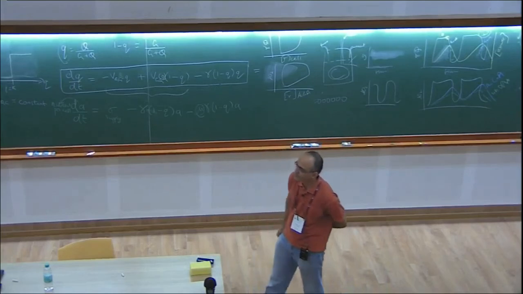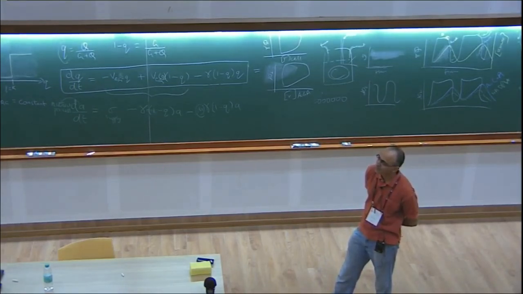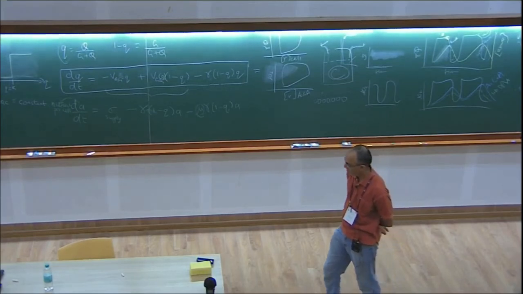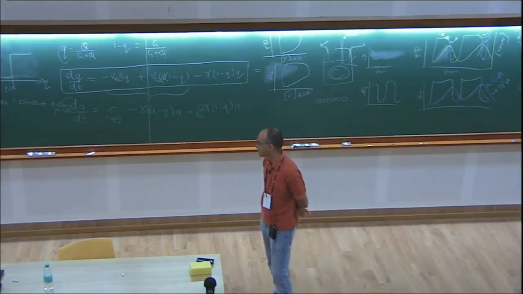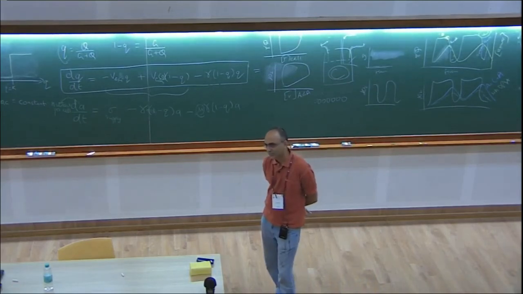One way perhaps to distinguish the two cases would be to ask what sets the time period of the oscillation. In the case of glycolytic oscillations, it would be set by some internal parameters of the glycolysis, and mutants there would change the time period, and one could test that. In the more population-based model we have, the time scale is really set by the build-up of the resource. The slow time scale is what sets the fast time. So the build-up and the consumption, the slow processes, are what set the time scale, and therefore that may be a handle on trying to figure out which is going on.